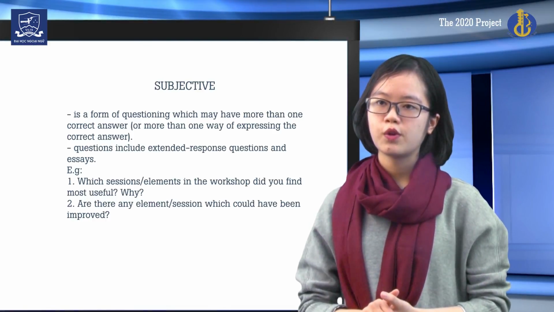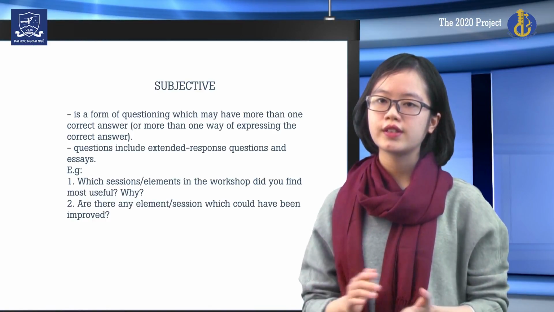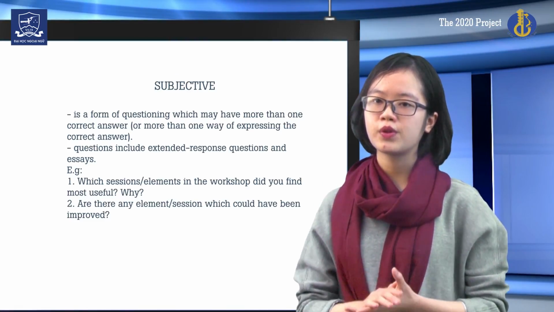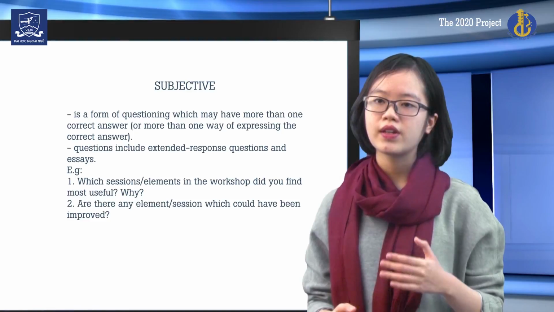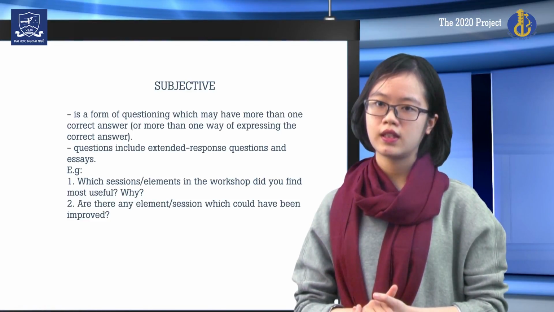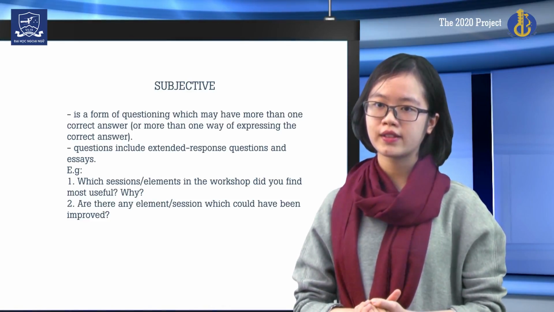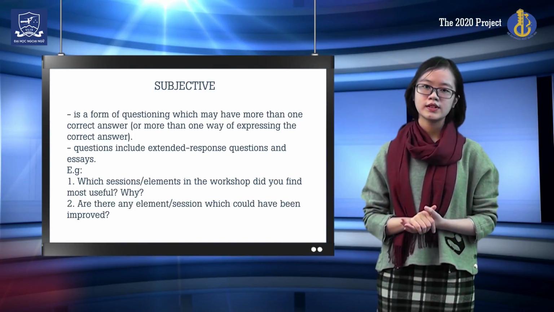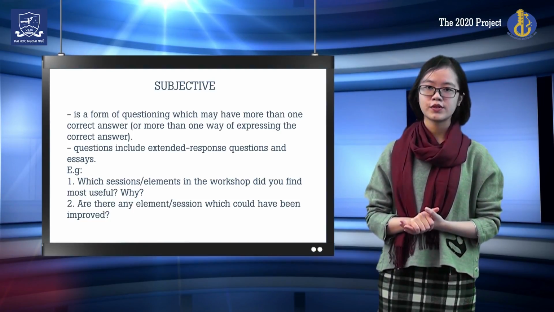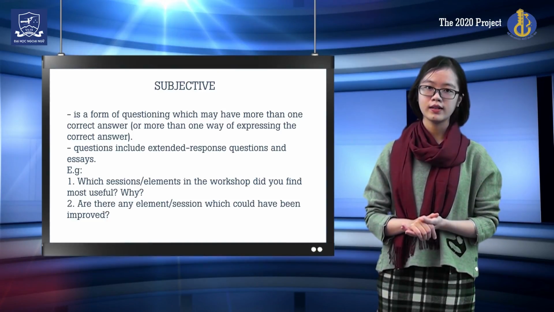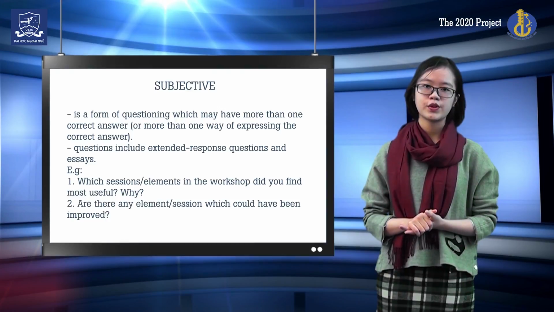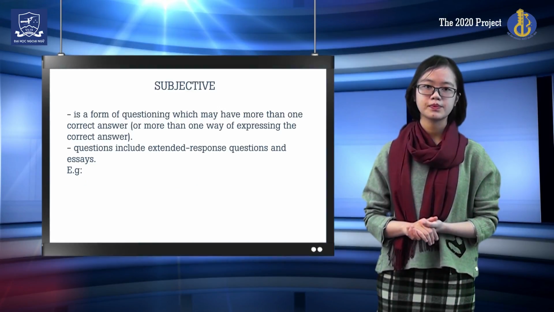Although constructed response items can reduce the chance of the candidate answering the questions through pure guessing, they bring about another risk: the subjectivity of the scoring process of the markers. For example, which sessions or elements in the workshop did you find most useful and why? Are there any elements or sessions which could have been improved?